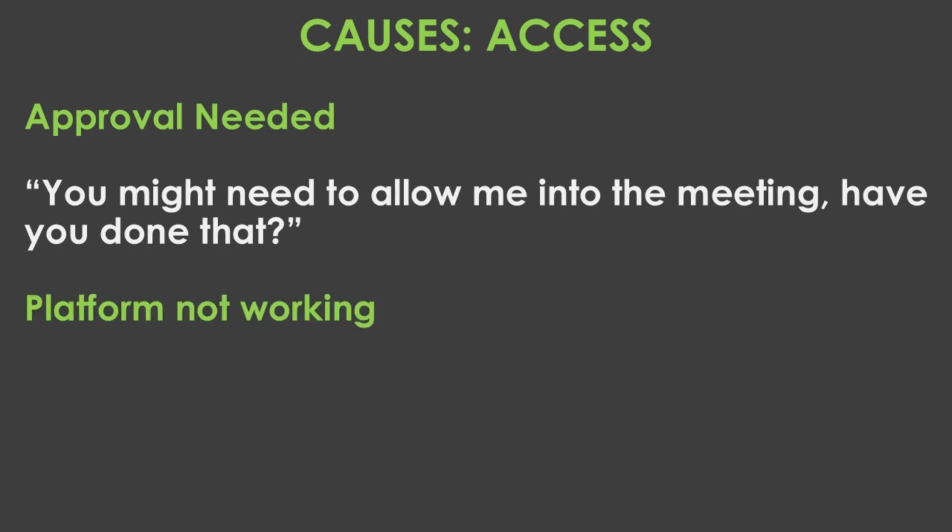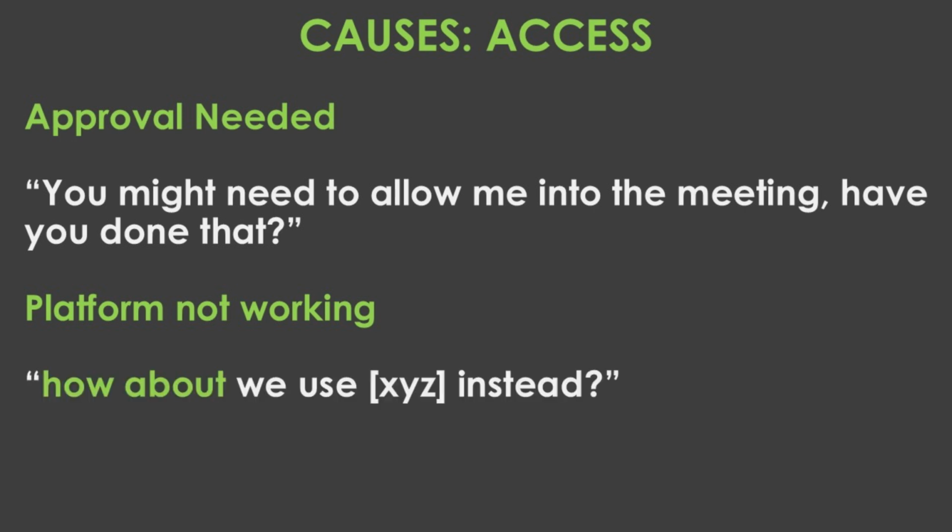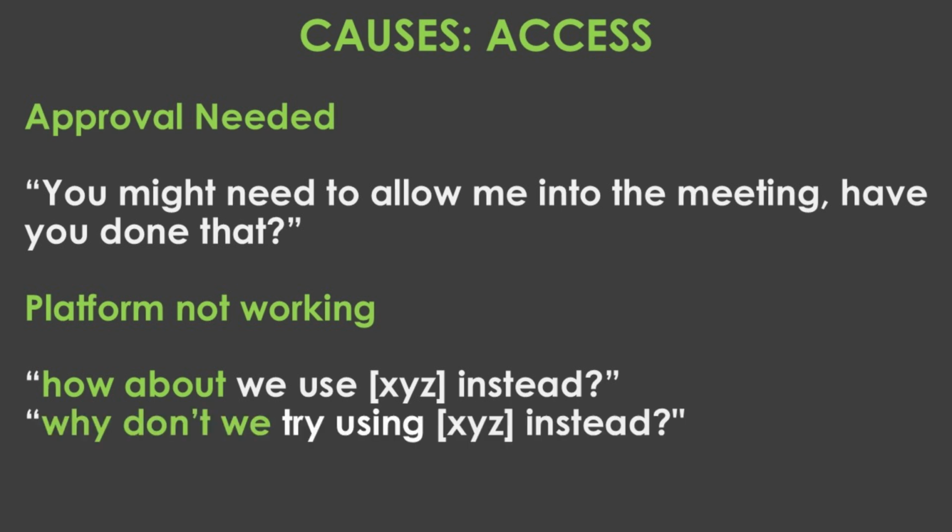So you could suggest to the host to use another platform. In this case, I would ask, how about we use XYZ instead? Or why don't we try using XYZ instead? XYZ in this case could be Zoom, Google Meet, or Microsoft Teams. You can use how about or why don't we try to suggest an alternative option.